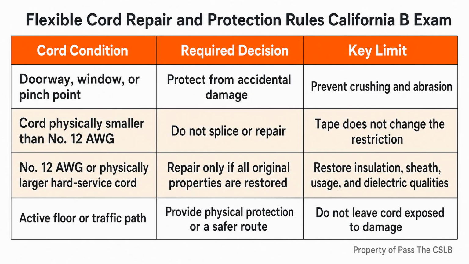Wet locations add a separate layer of protection. A 15 or 20 ampere receptacle in a wet location requires a while-in-use cover that is listed and identified as extra duty. The phrase "while in use" matters. The enclosure has to protect the receptacle while a plug is inserted and the cord is actually feeding equipment. A basic spring-loaded flip cover can protect a receptacle when it is closed, but the protection changes when the cover is held open by a plug. An extra-duty while-in-use cover encloses the connection with the cord routed out through the designed opening. The practical effect is that the connection remains protected during active use in the wet location.